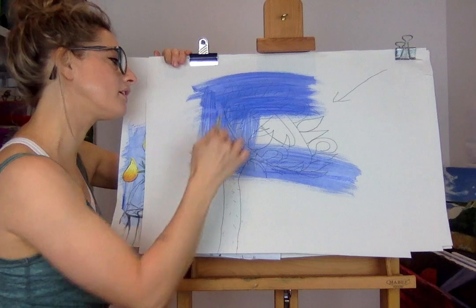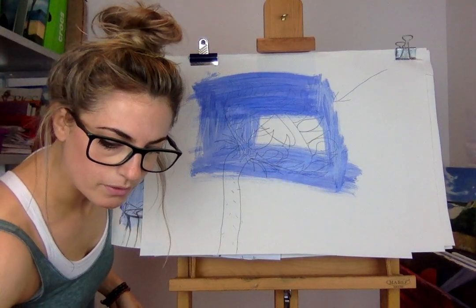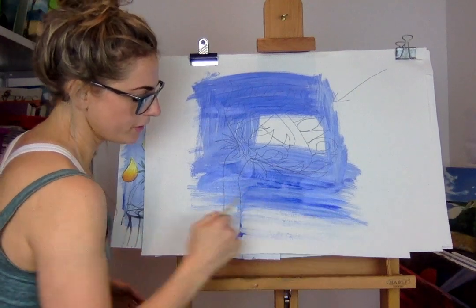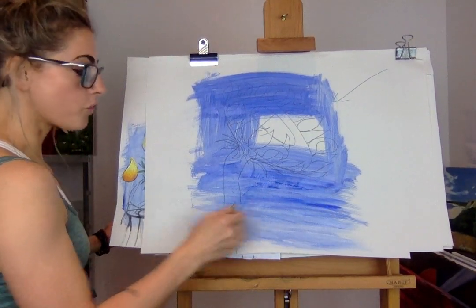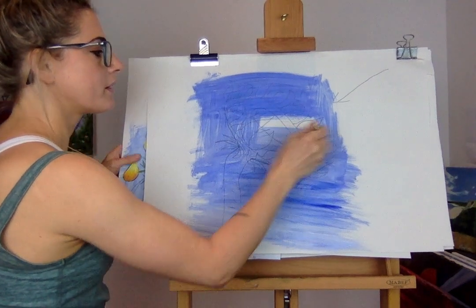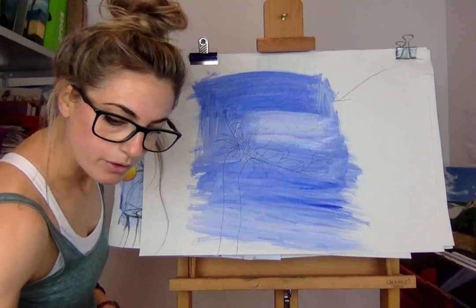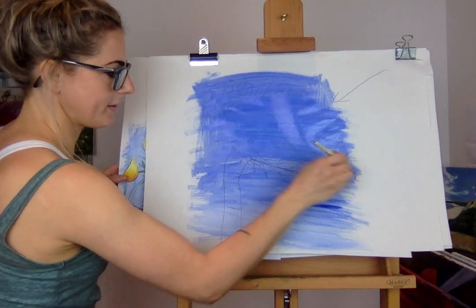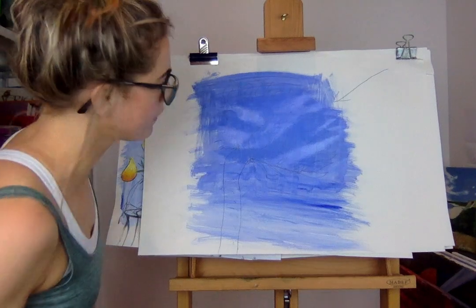If you go over and can't see your sunflower, you've made a mistake - but don't panic, just wait for it to dry and draw it again. You can literally change the blues as you go along. You could paint the background first and then draw the sunflower over it - that might be the easier way. But I quite like doing it like this, though it's a bit harder.